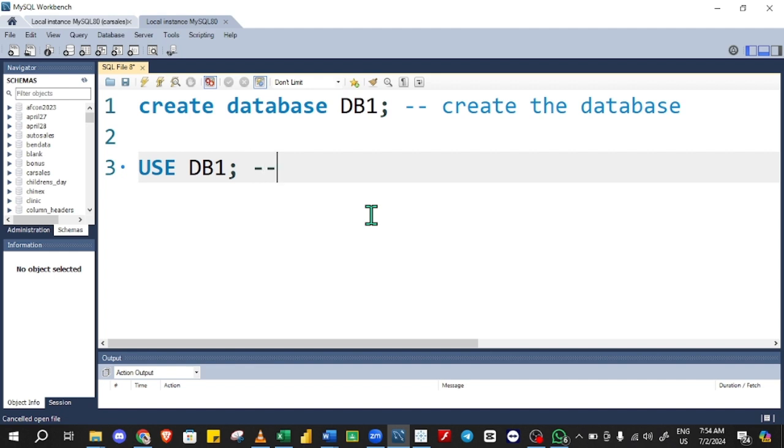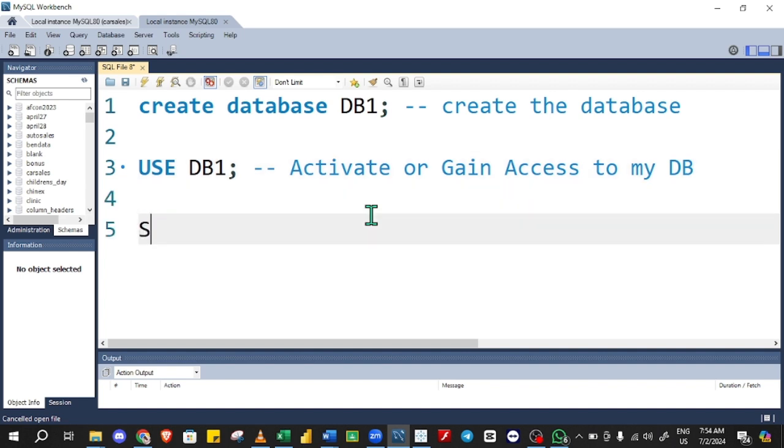Now, this code simply tells MySQL that I want to activate or gain access to my DB. So this is like activate or gain access to my DB.